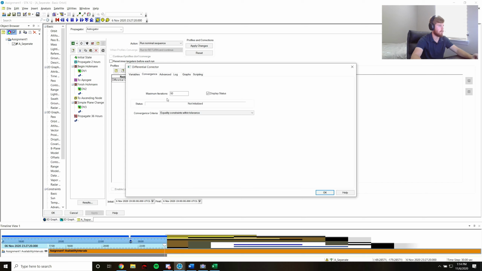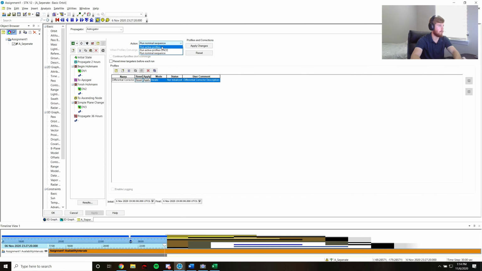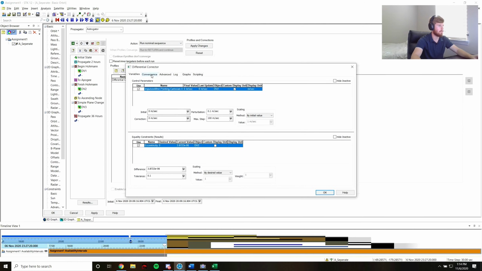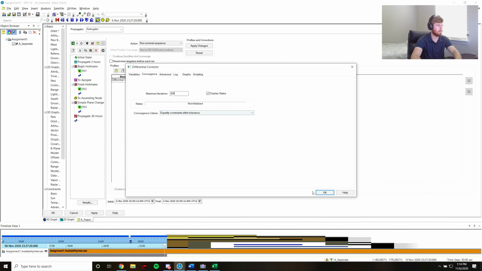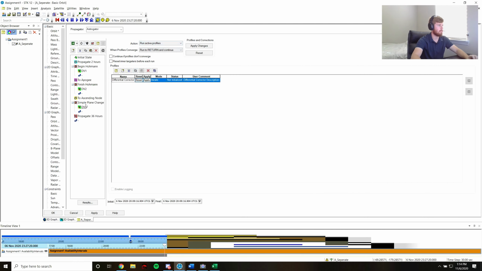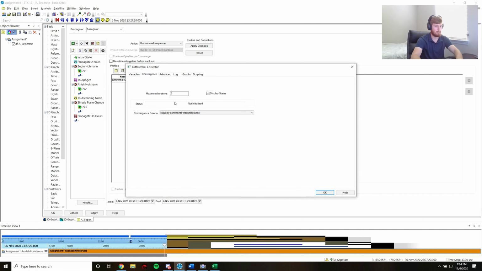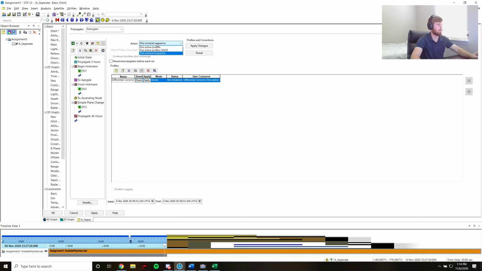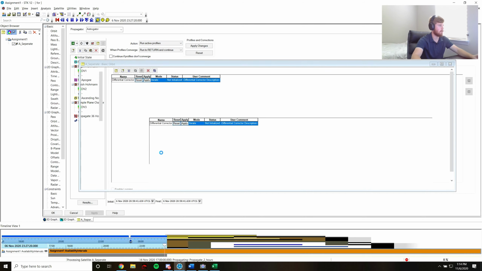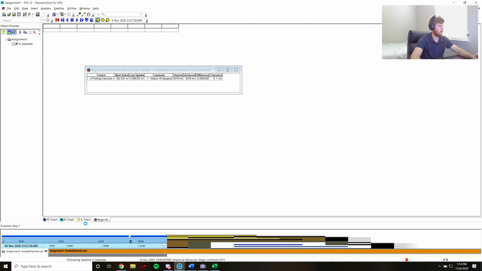So let's change all of that. Maybe need to run all active profiles, that'll help too. Running active profiles, we're going to apply everything we just did, and we're going to run again.